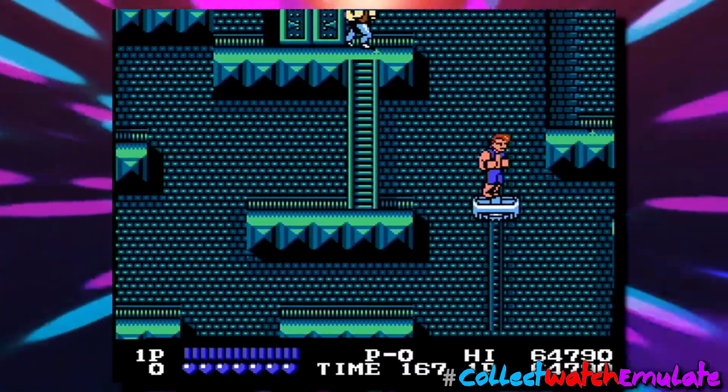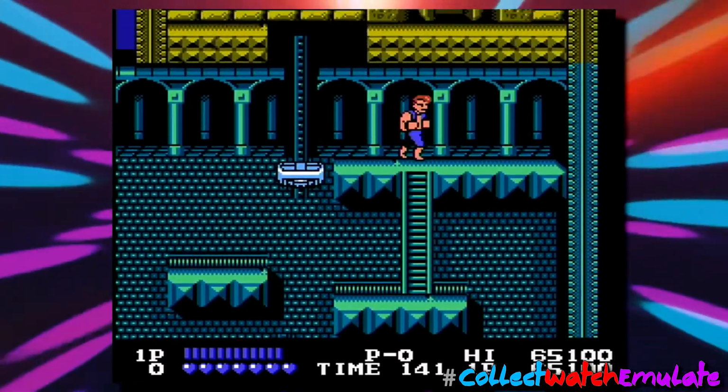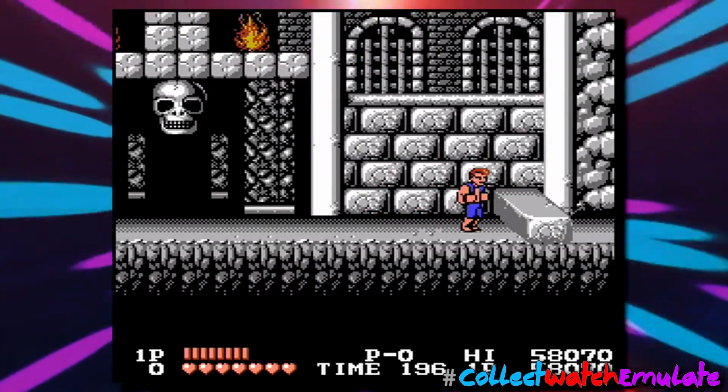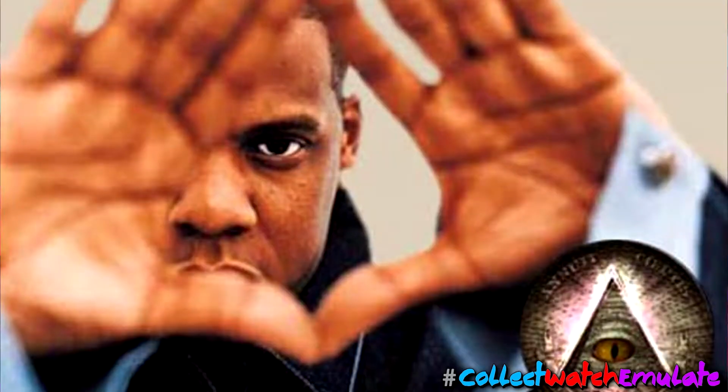The final stage is the worst offender. Definitely the most unforgiving stage, with tons of platforms and some walls that pop out at you, dealing tons of freaking damage. Who made this hideout? Oh, I forgot. It's the Illuminati's headquarters.